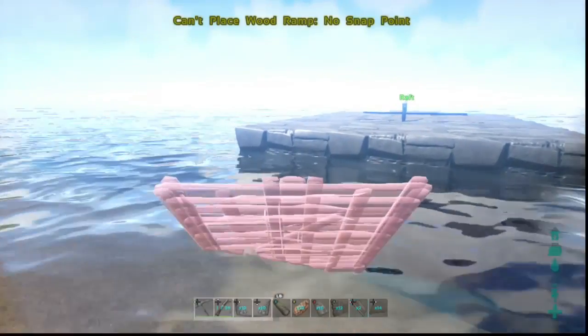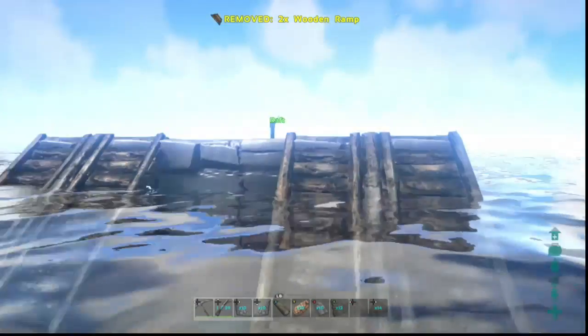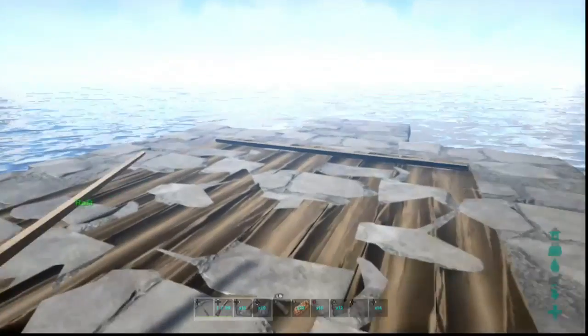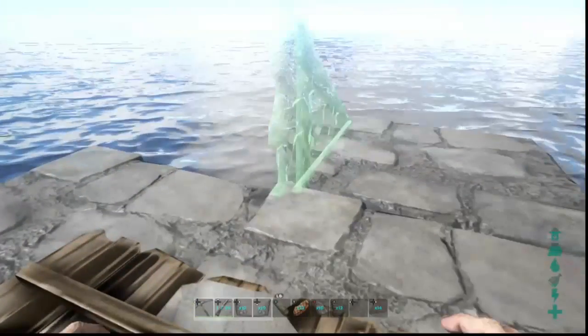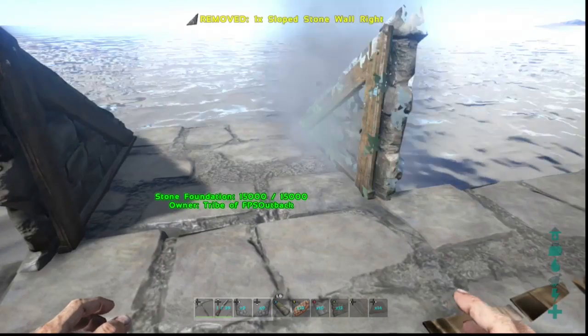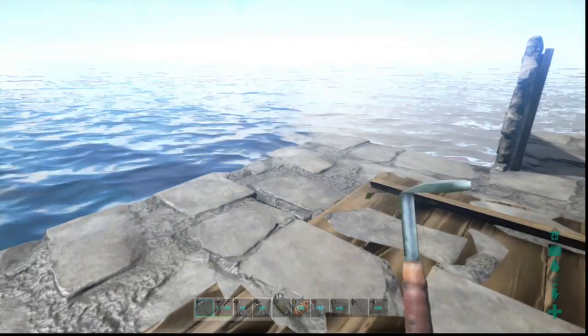Now you can place 2 ramps on the back. And start with the angled walls at the front. You want to make sure the angled walls are down before the angled ceiling, or it'll be obstructed.